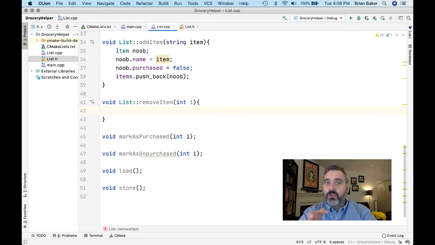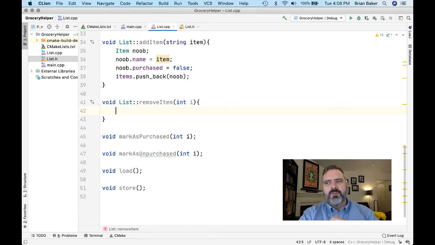So if you say 2, you want to remove the second item in the list, which will actually be index 1 for us. So I need to subtract 1 from whatever number you gave. In fact, if you gave 1, I would want to subtract 1 and choose 0.